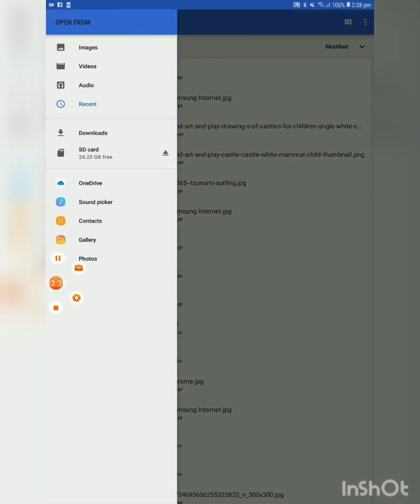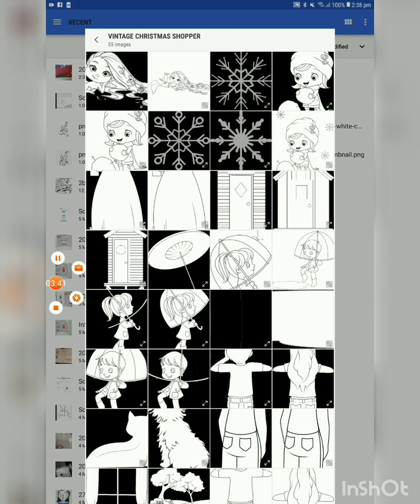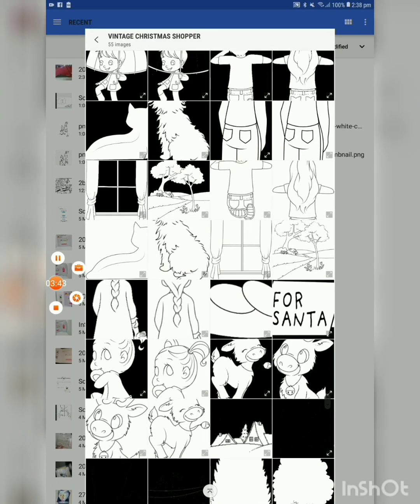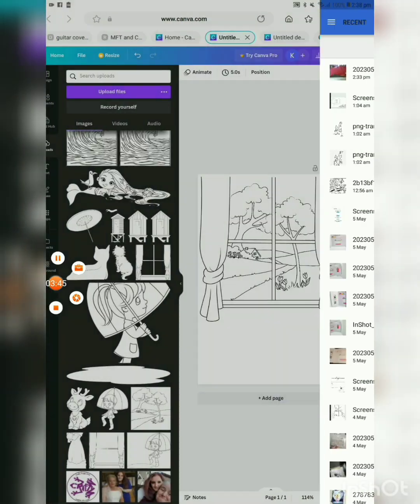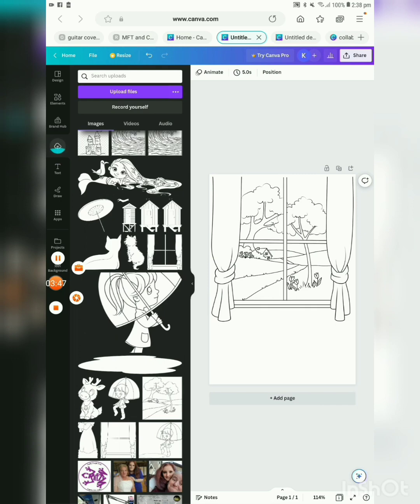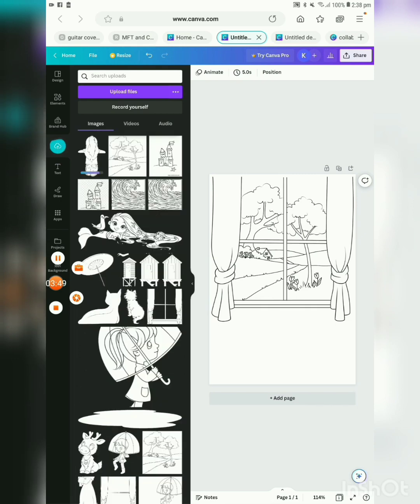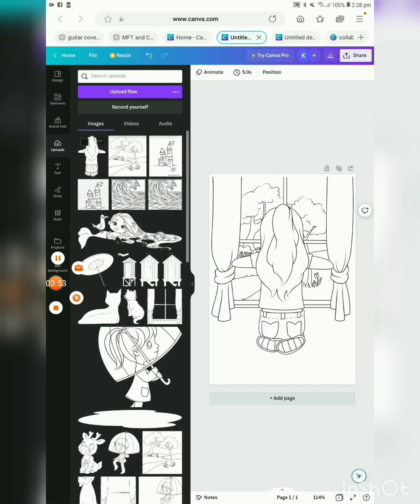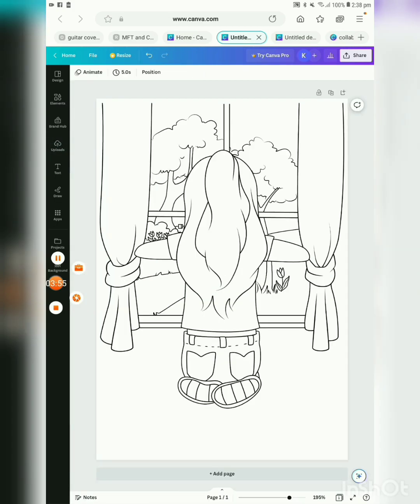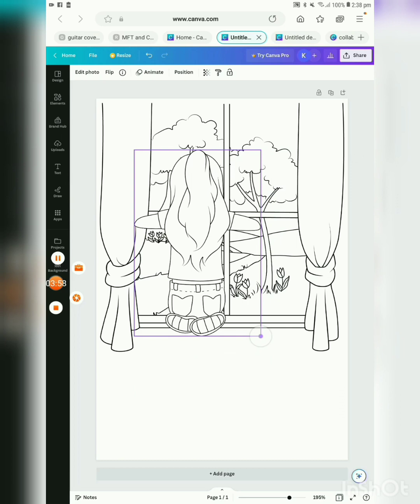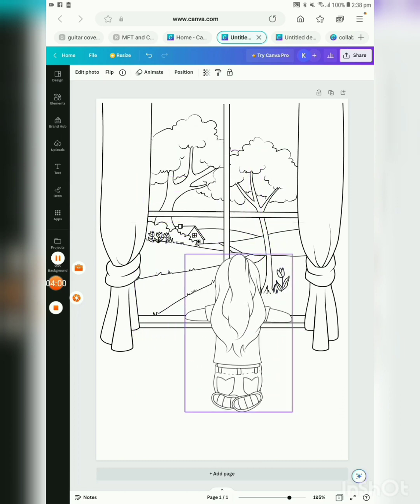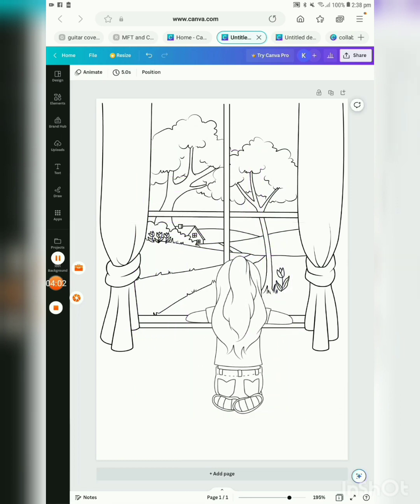We're going to upload another image. Again, we're going to go to my gallery, go down here, and I want one of these little images of them sitting in front of the window. So there it is. Obviously we're going to shrink her so it looks like she's sitting in front of the window.